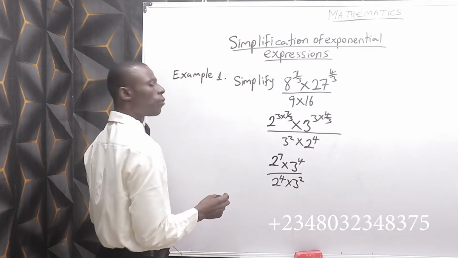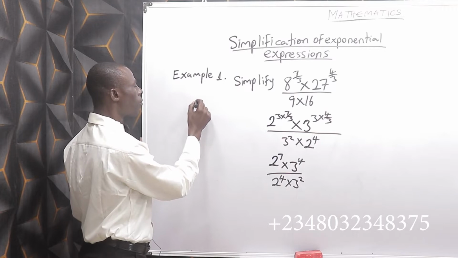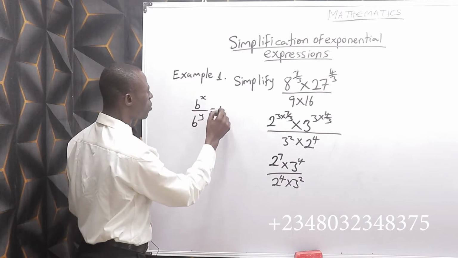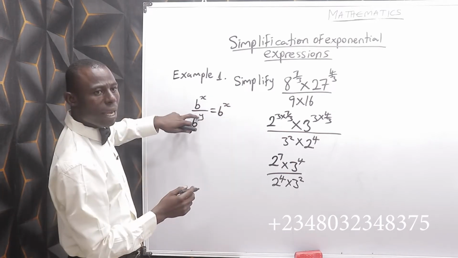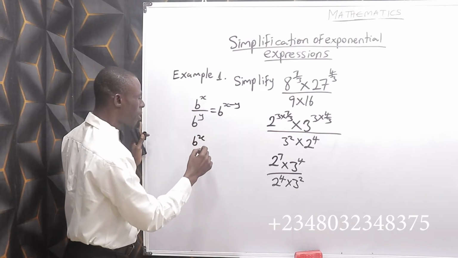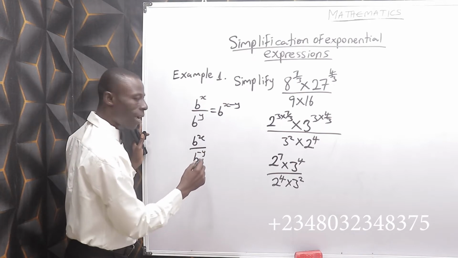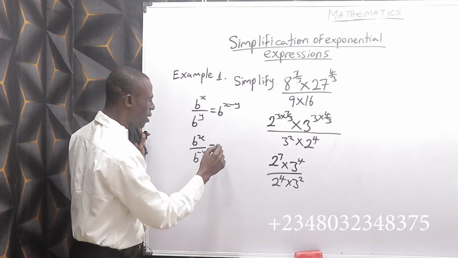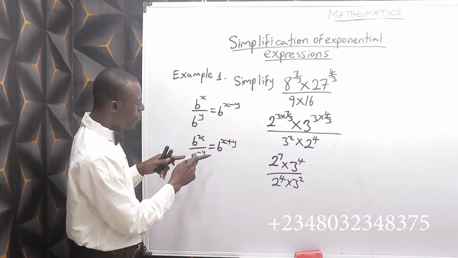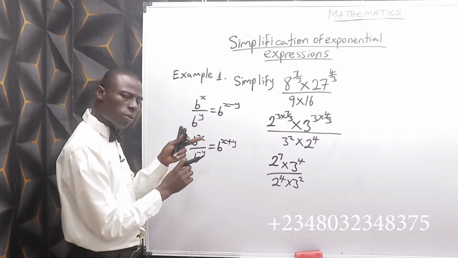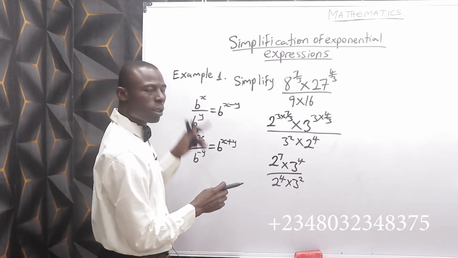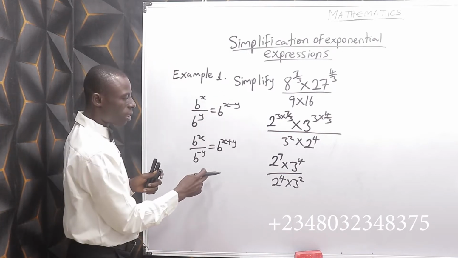to the power 2. Don't forget, I told you the other time that if you have b raised to the power x over b raised to the power y, the result is b raised to the power x minus y. Also, if you have b raised to the power x over b raised to the power minus y, the final answer there will be b raised to the power x plus y, because the sign of the power of b at the denominator will turn to the opposite to match with the power of the one in the numerator. So don't always forget this, please.